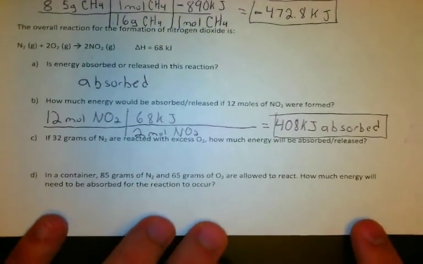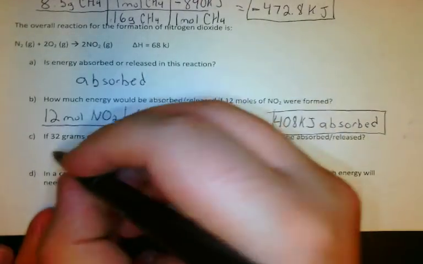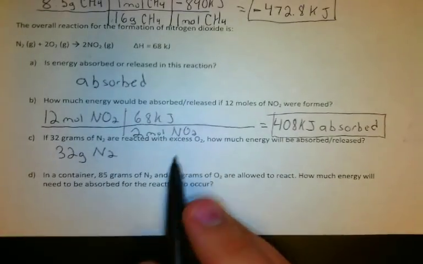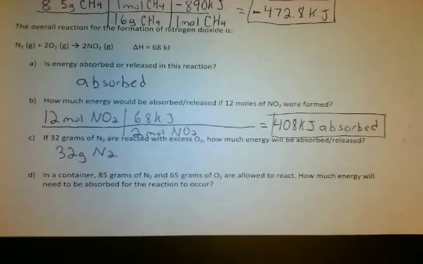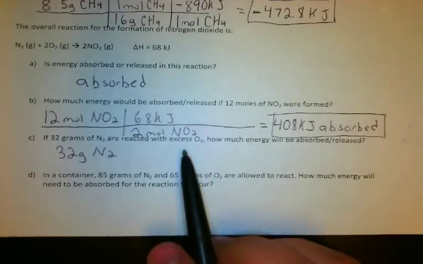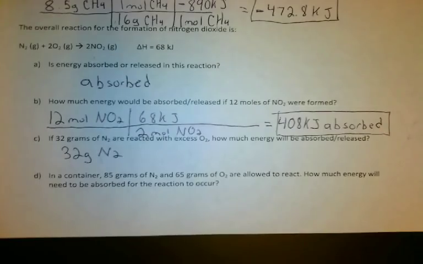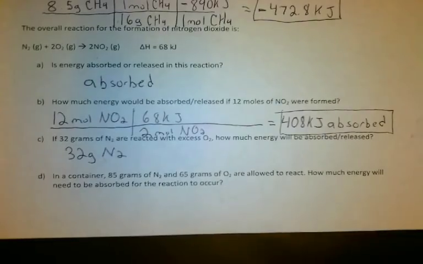Okay, for C, it is like what we did up in the question with CH4. Starting with grams, going to energy. So 32 grams of N2 are reacted with excess O2. Remember, this is just telling me I have leftover O2. And if you remember back to when we did limiting reagents, we can only get the answer from the limiting reagent. If I have excess, like I do in O2, it won't completely run out. We are basically telling you, in a bunch of words, all of N2 is going to run out. So this is the one I want to do my work with. I don't care about the O2 because it'll be left over. It's not affecting how much I can make.